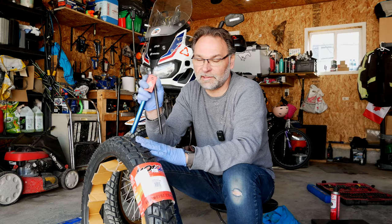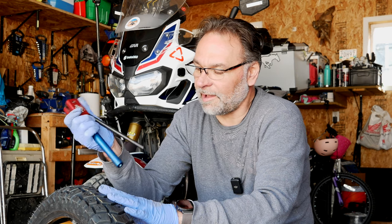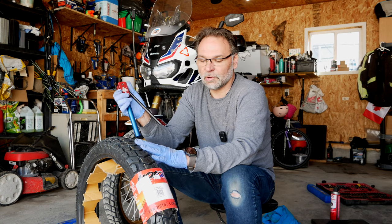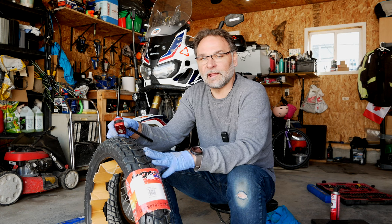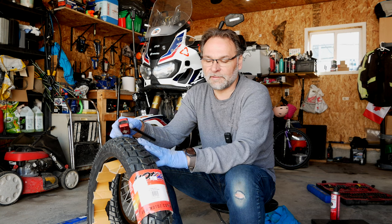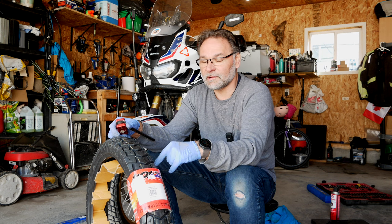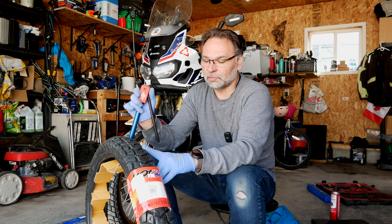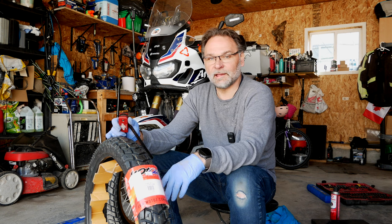That's the tool that helps you to install tires — it doesn't help you to remove the tires, but it helps with the installation. It makes life so much simpler. I don't usually carry that on my rides because that's extra weight. I caught a flat tire only once when I was riding, and that was in the rear, and I managed to change it without any issues with just the tire spoons. Today I will be taking it off as usual. I'll balance it but I won't be filming that — there's a previous video on how to balance it. I basically want to show you how to change the tire with the Baja No-Pinch and also how to break the bead, because that's where everybody struggles. We'll take the wheel off, put in a new tire, and take it from there.